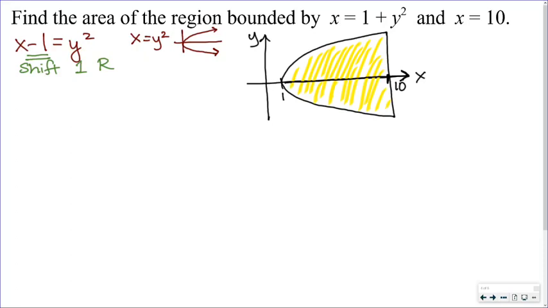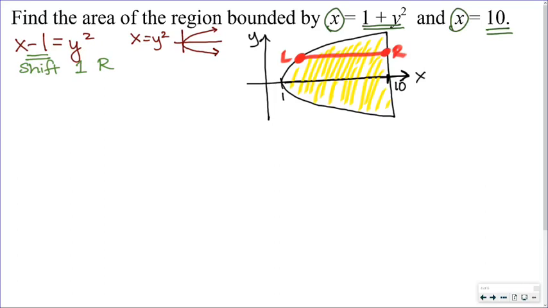So let's start with x equals. If you look at both of our equations, x is solved for in both equations, which means we are ready to write this integral in terms of y. So when you're writing an integral in terms of y, remember your slices are going sideways from right to left, and it's your right x value minus your left x value. Okay, so everything is in terms of y.